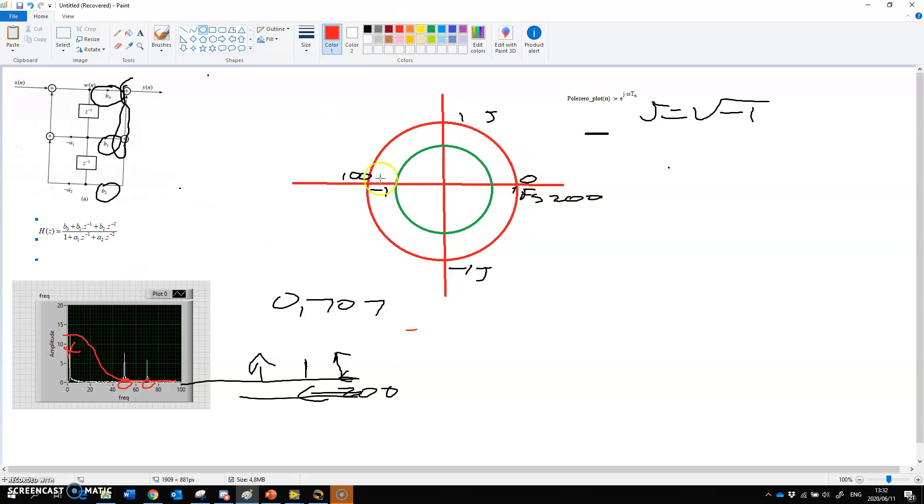So where's 2? We can see that's zero. There's 100. So 2 is going to be here somewhere. So theoretically you want to put your pole, you want to put a pole there where you think 2 Hz is. Whatever the angle of 2 Hz is going to be. And this needs to be 0.707 away from your center point there. Zeros can be on the line so they can be wherever 50 is. And they can be wherever 70 is.